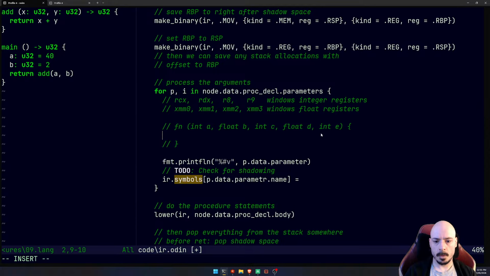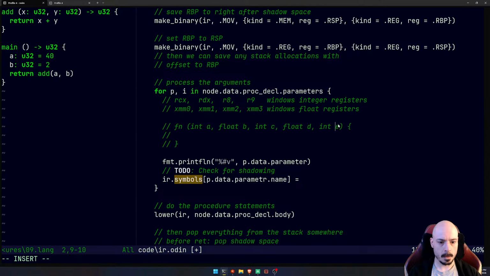On Windows it's different from Linux. On Windows, the first int goes in RCX, then the first float, on Linux, goes in XMM0, but on Windows, because this is in the second parameter slot, it goes in XMM1. And then this int C is going to go in R8, and then the float D is going to go in XMM3, and then this fifth parameter is going to go on the stack.